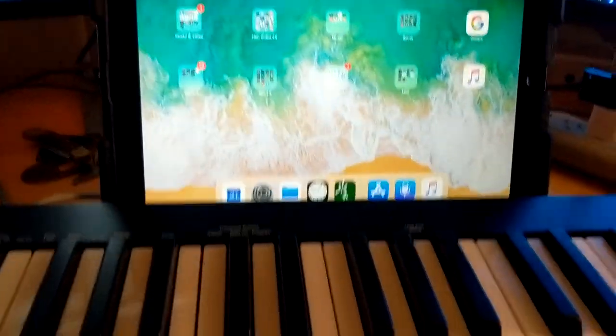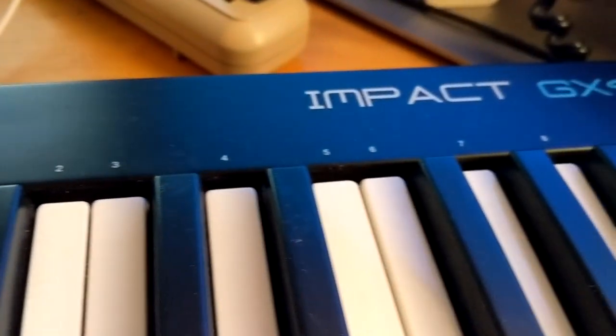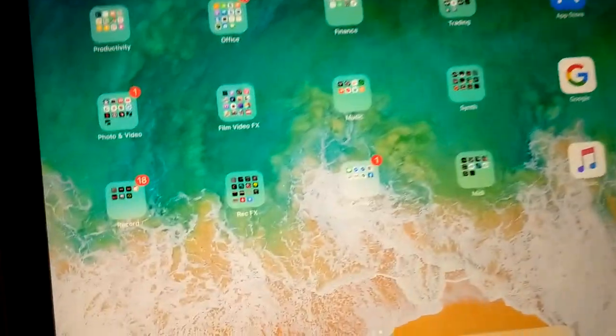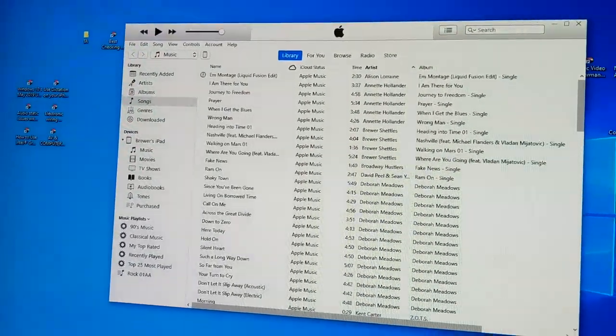I'm going to connect my keyboard, a Nektar Impact GX49, to my iPad wirelessly with a Yamaha UD-BT01 adapter that is connected to my keyboard, and then have the iPad go to the PC and then to Reaper to record the audio. When you plug in the iPad, Windows iTunes appears.